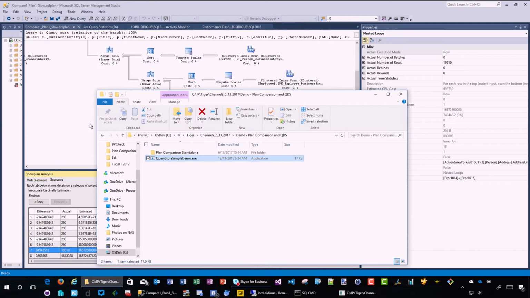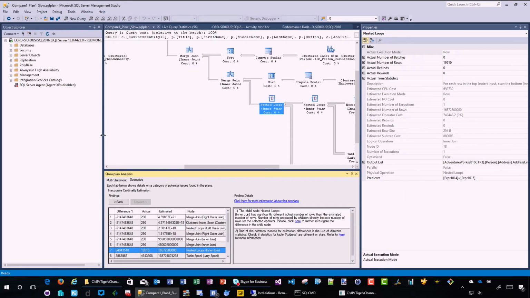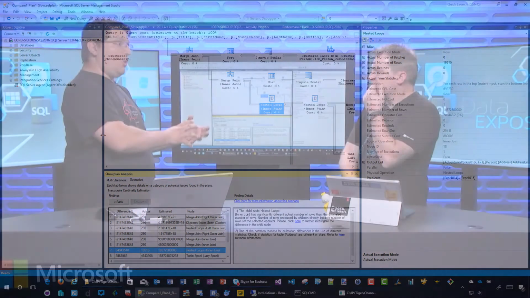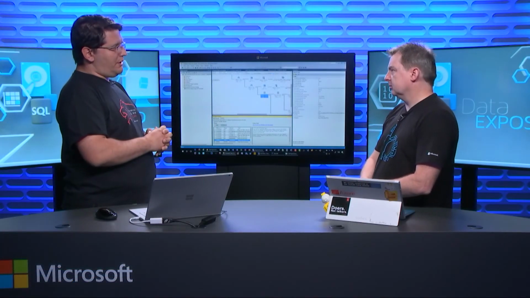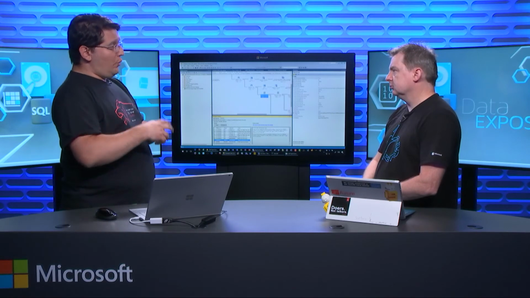Let it continue. One of the tools that we released in 2016, an engine capability plus a UI, is Query Store. It's like a flight recorder where we can go back and see the performance of queries, and also whether they had several plans, where something triggered the change, like we just saw, two different plans with slightly different assumptions. We can leverage some of these tools embedded into Query Store.